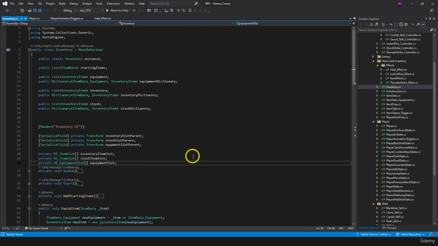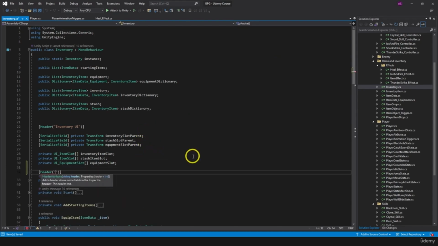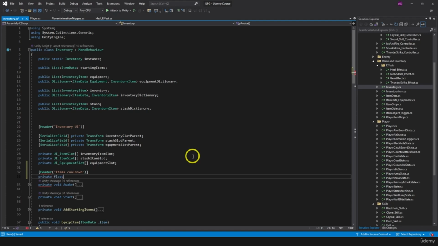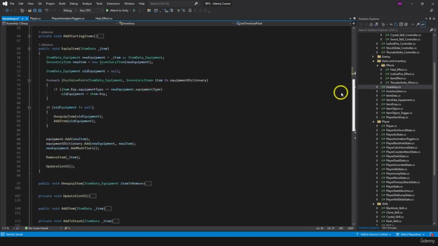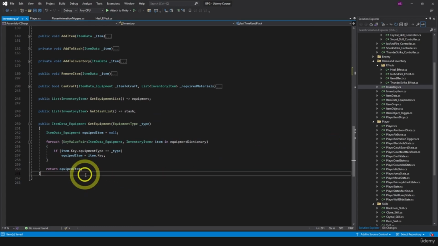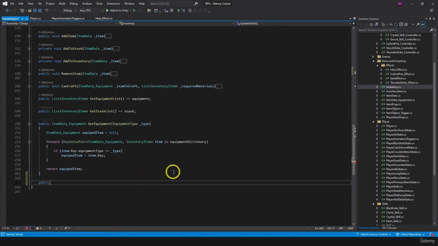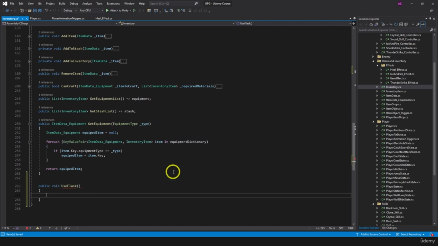Let's make a header. Items cooldown, let's say. All right, and we're gonna have private float flask cooldown and private float last time used flask. Very good. Now let's go all the way down and make a function here, public void use flask, in which we need to do a couple of things.